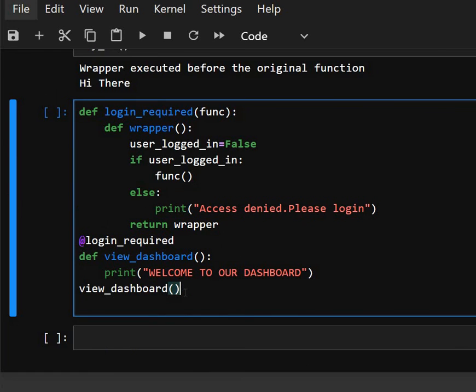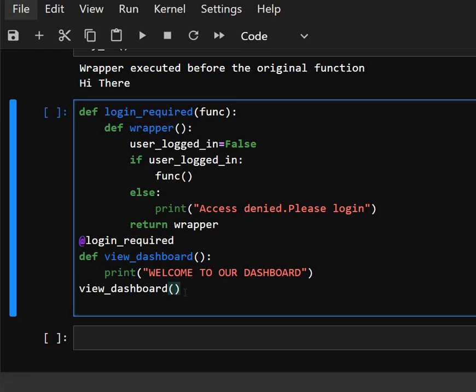Here in this example, def login_required(function) creates a function login_required and passes one parameter, that is function. This defines our access control decorator, and in def wrapper the logic is added before the function is run. Then user_logged_in = False simulates a login state.